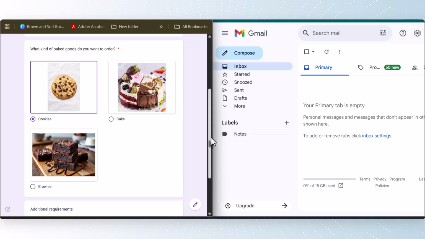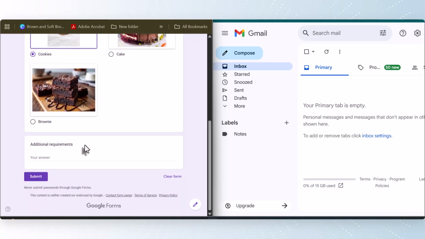So you will see for the buyer, and you also see for you as the admin, the email you get play out in real time. Now we are going to place an order for a cookie. Then I'm just going to write maybe water or something like that here. And now we are going to click submit.